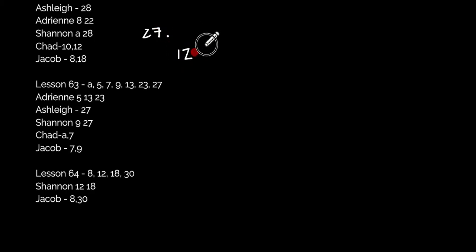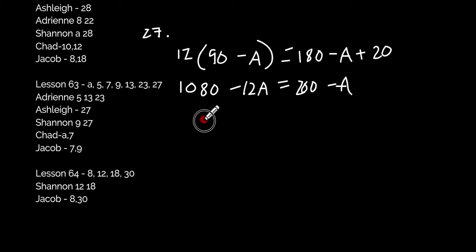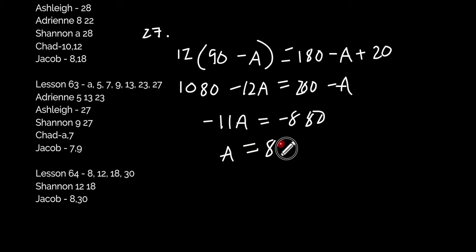It's 12 times the complement. The complement is 90 minus a equals, it's 20 more than the supplement. And they tell you the supplement is 180 minus a plus 20. They did most of the work by giving you the complement and the supplement. Distribute it through, we get 1080 minus 12a equals 200 minus a, and we get negative 11a equals negative 880, and you get a equals 80 degrees. So whenever it says complement, you use 90 minus a. Whenever it says supplement, you use 180 minus a. Okay, 4 more maximum, because some of these we might have done before.